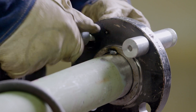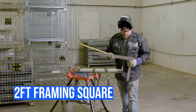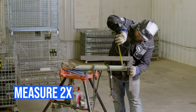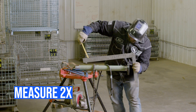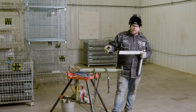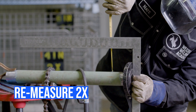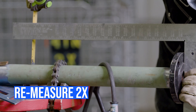Now that the first tack is in, pull the pins out. Next we're going to square this thing up for the second tack using a two-foot framing square. The longer the square, the more accurate you're going to be because you can measure across a wider span. Find a good solid number - we'll go to three inches. Over here we're sitting at about three and a sixteenth, so keep in mind that tacking the bottom side is going to draw it down at least another sixteenth. I'll bump it open a little more, aiming to be off about a sixteenth, and then remeasure.